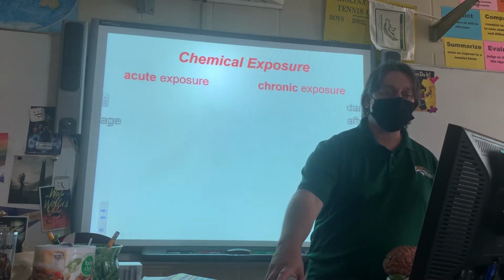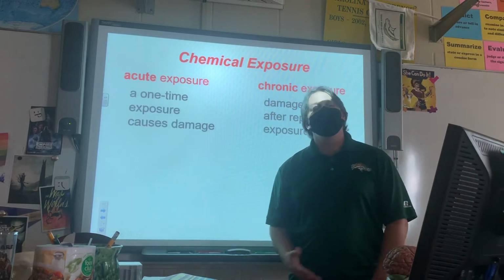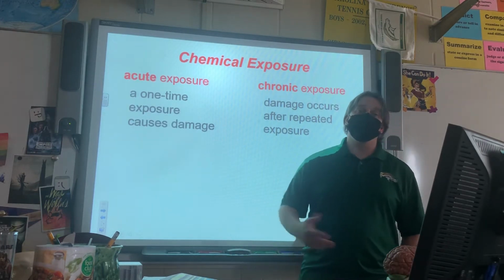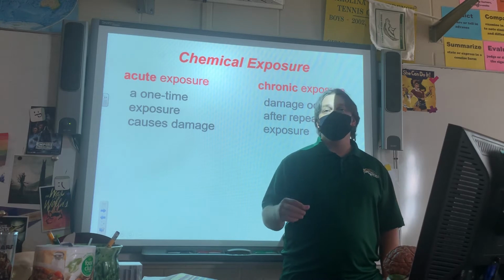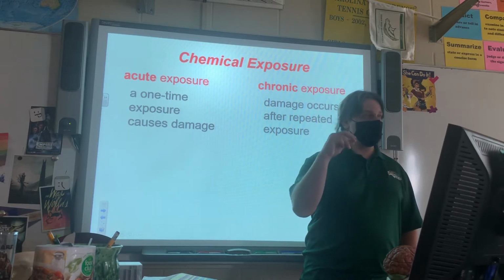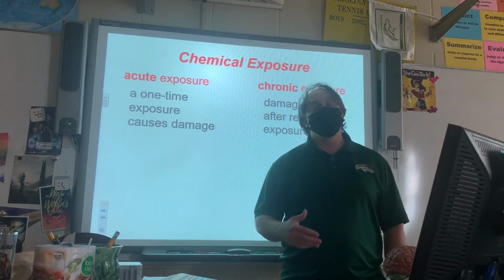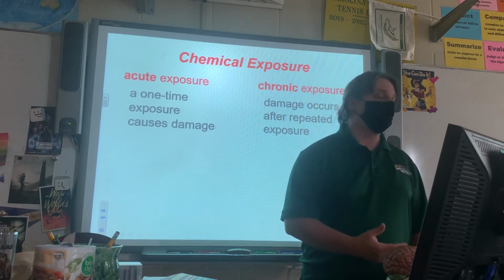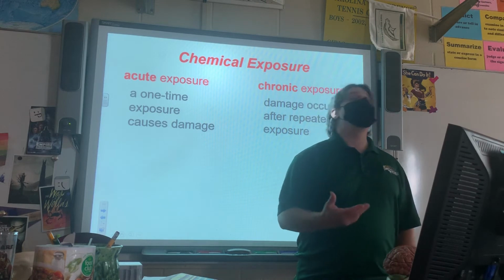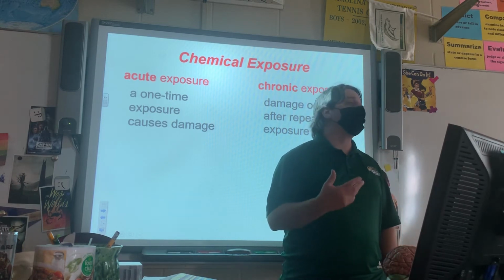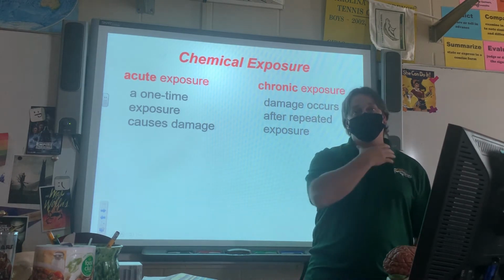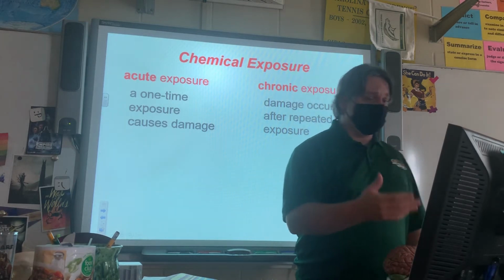things we see on those chemicals. Couple words that people misunderstood when it comes to chemical exposures: acute and chronic. Acute is going to be a one-time exposure. Bam, you get hit with something, that's an acute exposure. Chronic exposure is exposure over long periods of time. So for example, if you have an allergic reaction to something, that's an acute exposure. You eat a peanut and your throat closes up, that's an acute exposure.